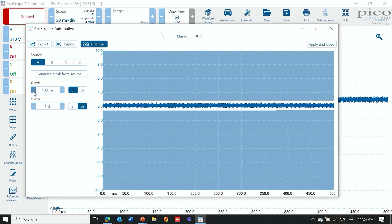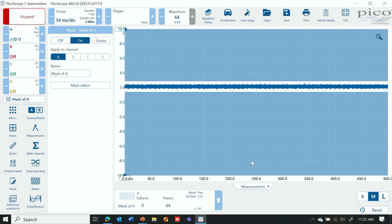If we decrease the time too much you're going to see it starts to affect some things, especially if we're going by percentage it can get a little crazy. So we just want to try to create a nice solid mask across the screen, and at this point we're going to hit Apply and Close.